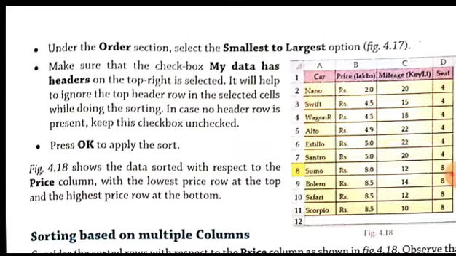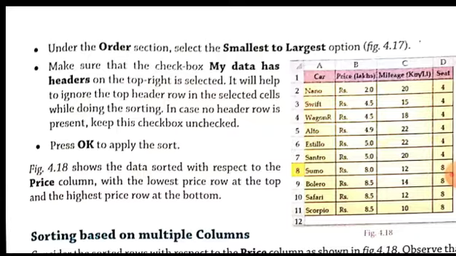In case no header row is present, you have to keep this checkbox unchecked. If we have no header row and all the rows in the selected range are values only, then you can keep this checkbox unchecked. In that case, all the rows will be considered for the sorting process.